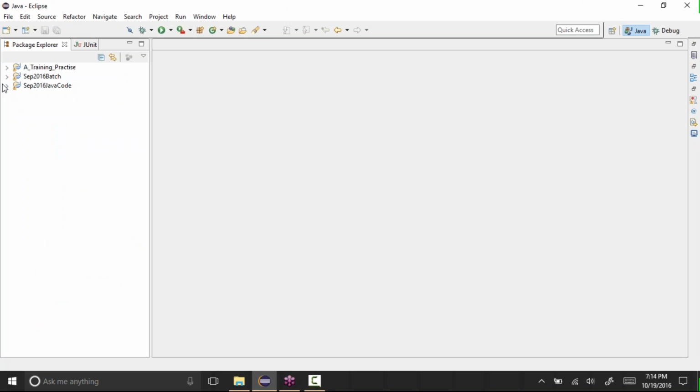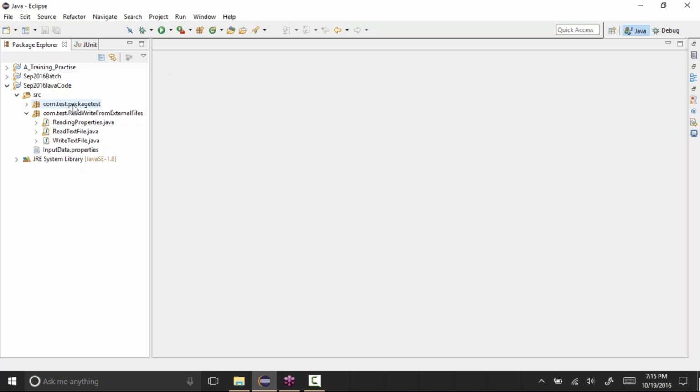Okay, so in the last class we saw how to read data from an external file, like a text file, and also how to create a properties file and read it using the properties object and use it in our script. In the same way, we may also need to read from an Excel file, because we can store the data in an Excel file. So let's see how we can read and write data in an Excel file.